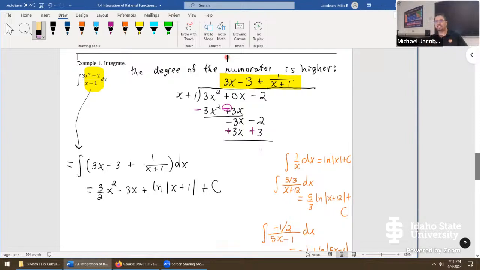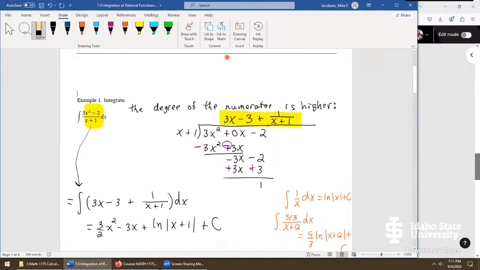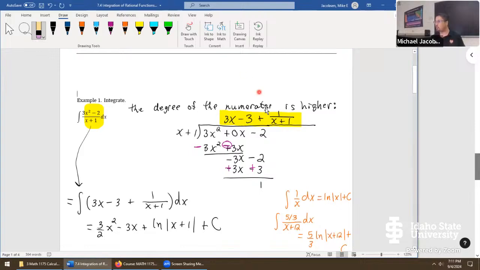I'm pretty rusty at synthetic division. Should we give it a try just for fun? Let's try this out. Can you explain what synthetic division is? I'm unfamiliar. Yeah, absolutely. Synthetic division is a way to take that right there and just make it less writing, essentially. So here's how it goes.